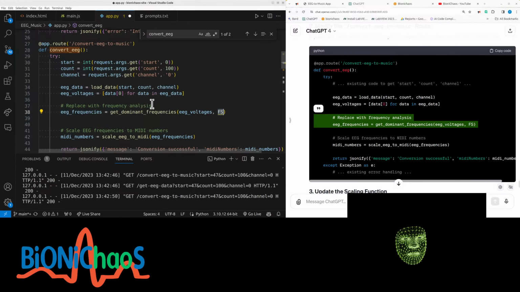It's actually like 399.9 or something, but yeah, rounded up. It should be fine. Then we have MIDI numbers, using EEG frequencies. And we're returning conversion successful, MIDI numbers.